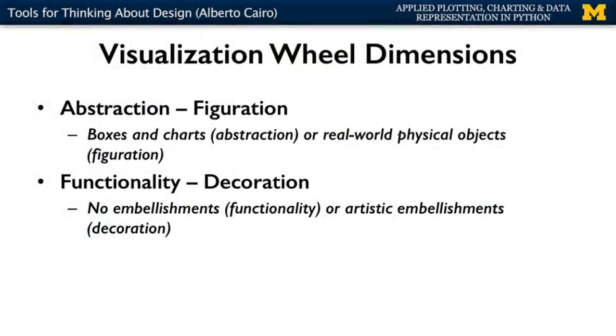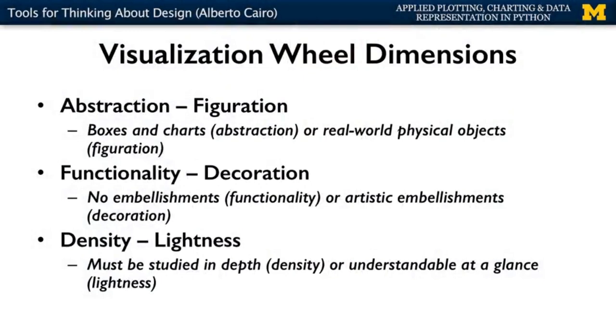The second dimension he discusses is functionality and decoration. A completely functional graphic has no embellishments and is closer to a direct representation of the data, while a heavily decorated graphic has more artistic embellishments. As it is with all of these dimensions, there isn't a clear better or worse. Embellishments may increase the amount of time a viewer spends considering the visual, exploring its nuances and forming mental associations, which may increase familiarity and memorability.